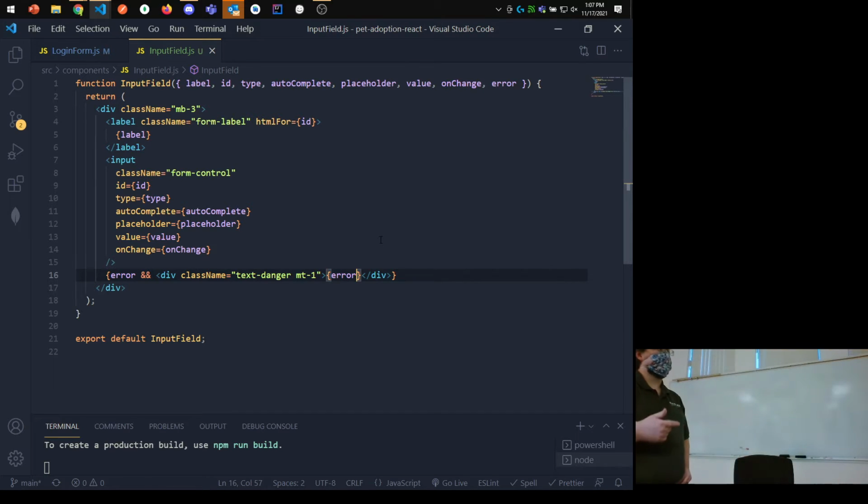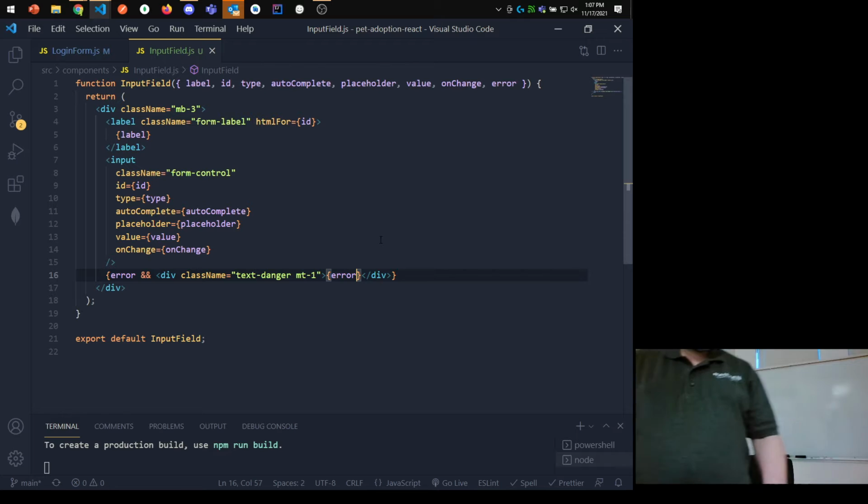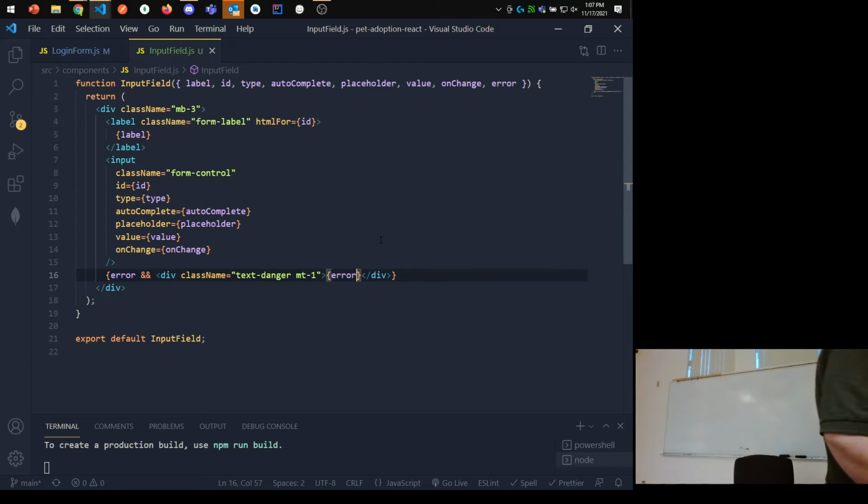So I have an input field component now. It requires a lot of properties to set it up, but it's generalized, right? From what we had before, this is now all configured. Okay, any questions so far? Does that make sense?